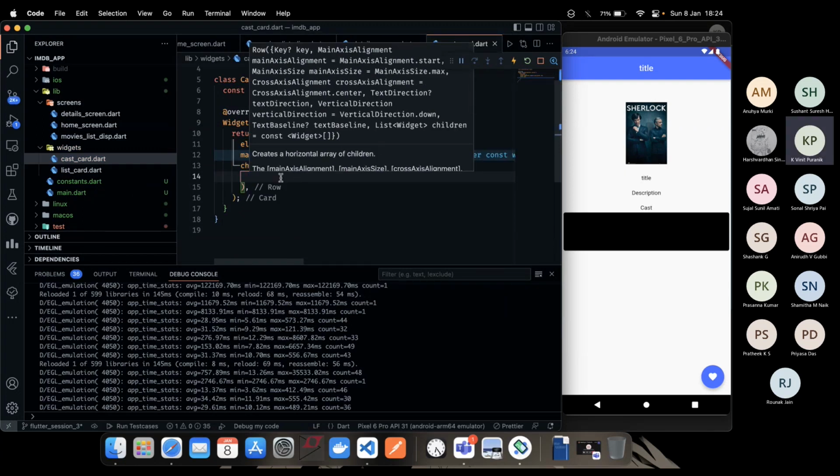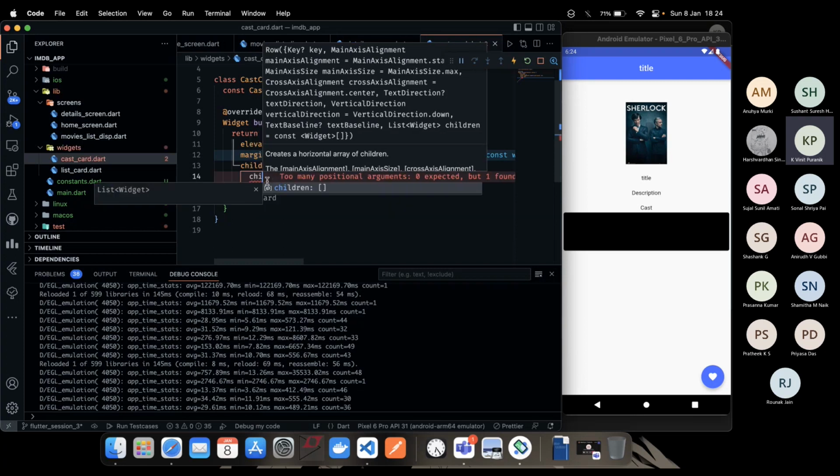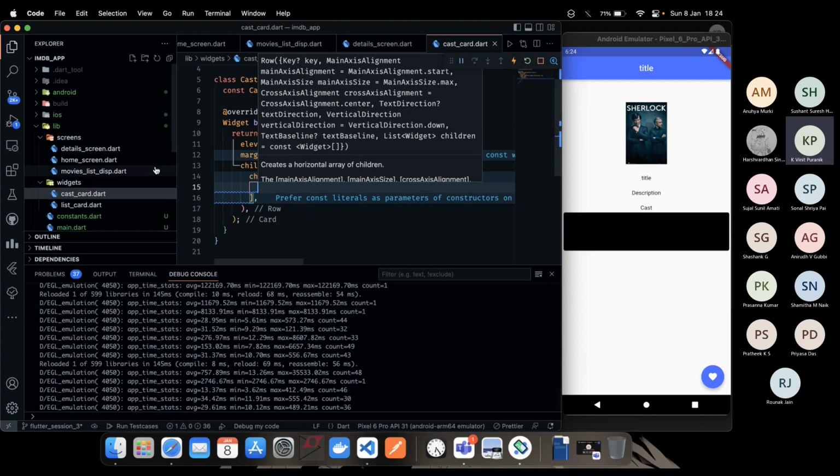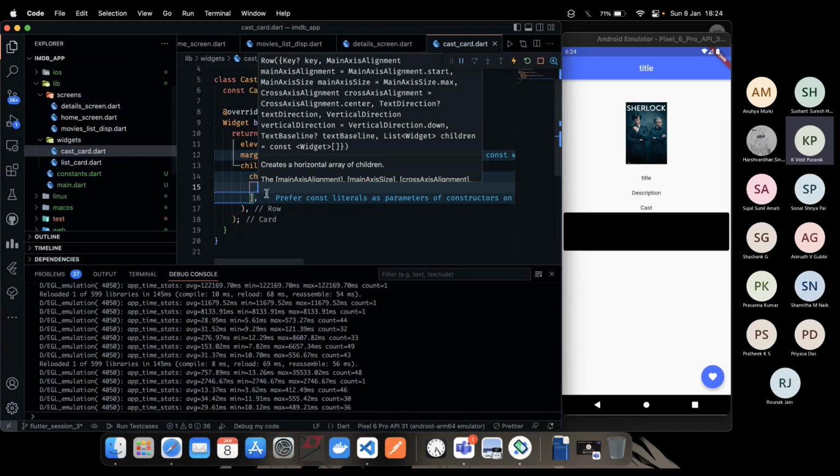where we'll have two children in the row. Basically, one of them will be the image of the cast, and the second one will be the name of the cast and the name of the character which the cast had played, right? So let's just specify the children. Yeah. And now there is another way of fetching images, that is from your local disk storage, right? You can save an image in your project directory, and then you can just use the path of the image where you had stored it to get the image, right?